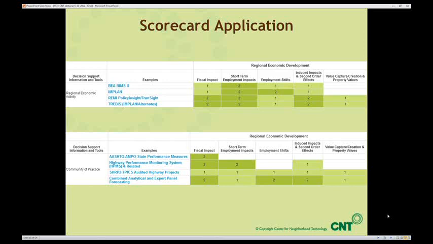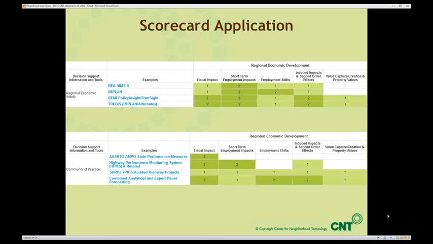Okay. Underneath the examples, you will have a link to a resource or a website that will provide you with information about that example. We were not able to provide all of the examples that one might want, but we think the ones we've given you are representative of many of the questions that you might need to research. The scorecard is an information tool to support your decision making and planning, and what we try to do is, again, provide the most primary examples to go within each of the categories on the vertical axis.